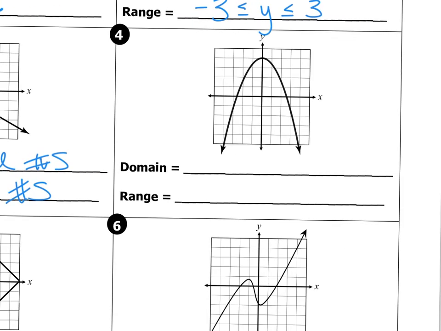Okay, number 4, our domain is going to go forever to the left and forever to the right. No walls, all real numbers. And our range has a ceiling here, and it goes down. Here it's going to keep going down. And if we look at our numbers here, so -3, -1, and our highest number here is 4, and it does reach the 4. So all these numbers are smaller than or equal to +4.